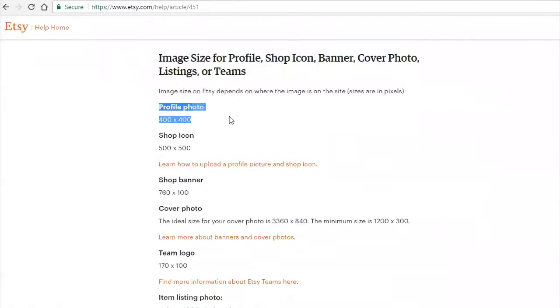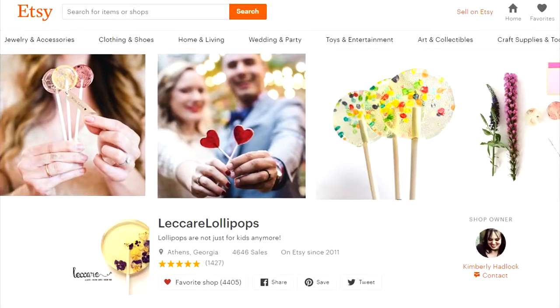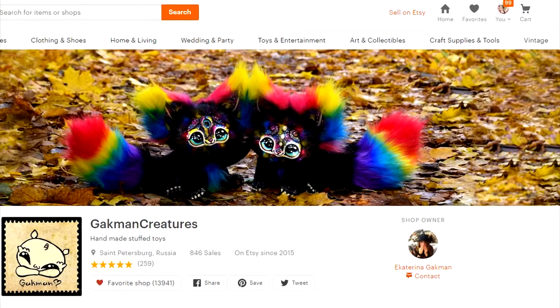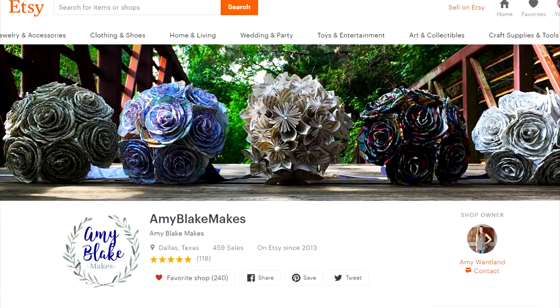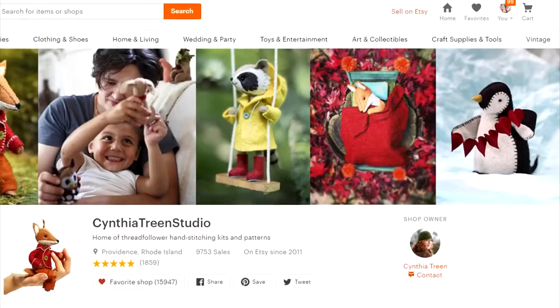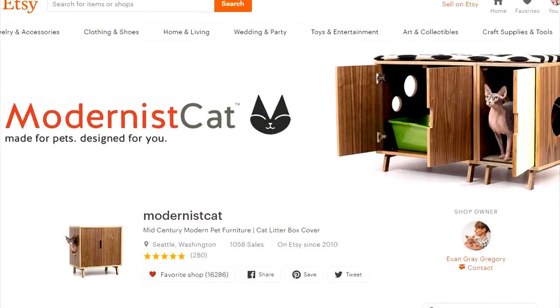The 3 graphics you'll want for your Etsy shop are your shop icon, your profile icon, and your cover photo or shop banner. A cover photo is a large image that shows up right at the top of the homepage of your shop. It's the first thing people see, and it's a good way to have control over what impression your shop makes. Good cover photos showcase what your shop sells and the vibe of your items before buyers even scroll down.